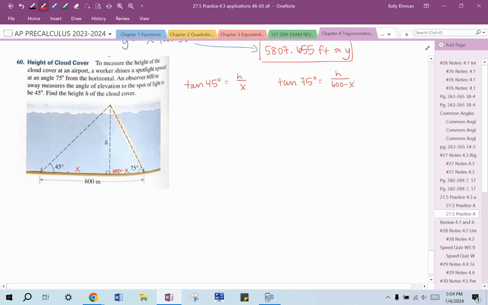It does not matter, by the way, where you put the 600 minus x. If you switched those, it's fine. We'll get the same answers in the end. I'm going to use the same trick I've been using to find h. I am going to multiply the x out. But then I don't want to get h by itself. Like I don't want to set these equations just equal to h. I want to rearrange this so I'm actually solving for x. If that was confusing, what I mean is I could, but I don't want to set the equations equal to each other right now because that'll just tell me what x is.